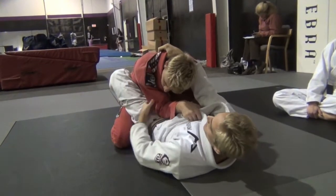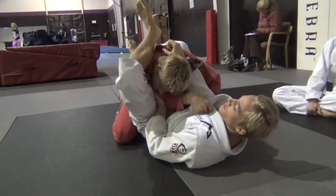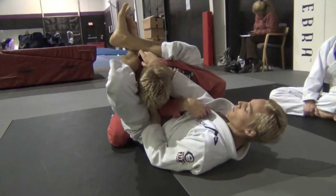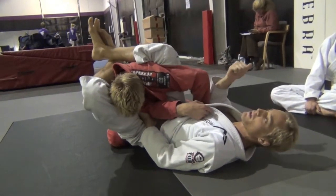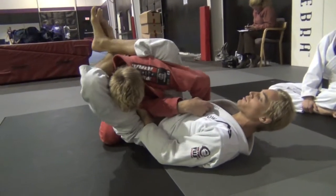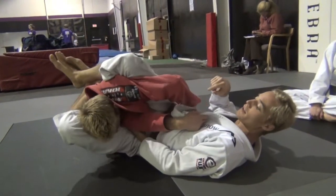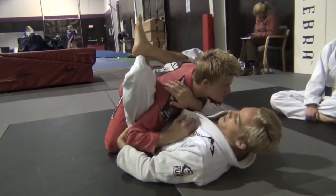When I'm here, I have to keep his hand behind his tricep. Throwing my legs up over his shoulder — clamp, clamp. When I get here I need to make sure there's pressure over here. I don't want him to come that way. He tries to turn to the left — I pinch my knee, push my knee to the left, keeping his head towards the mat. If he goes this way again, he can turn and put his shoulder back in.